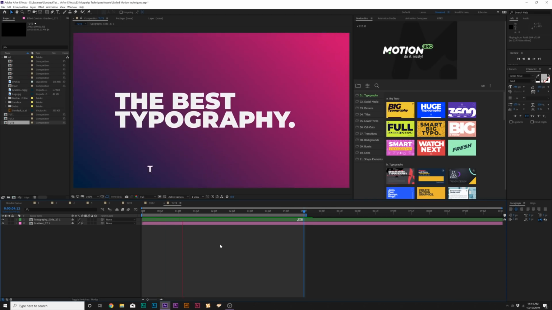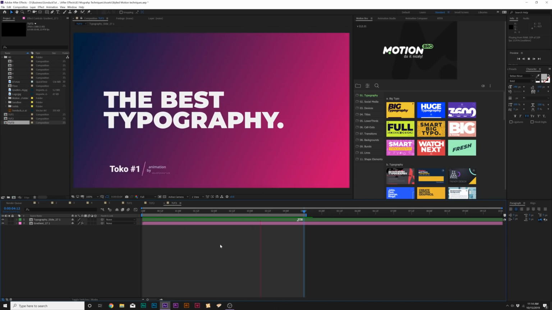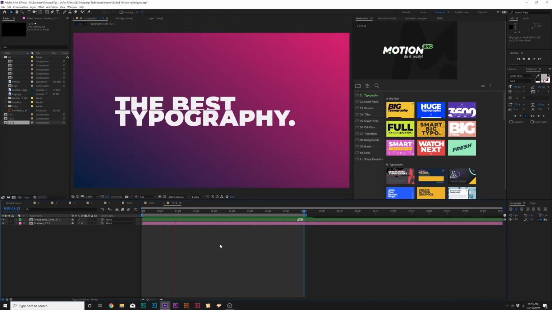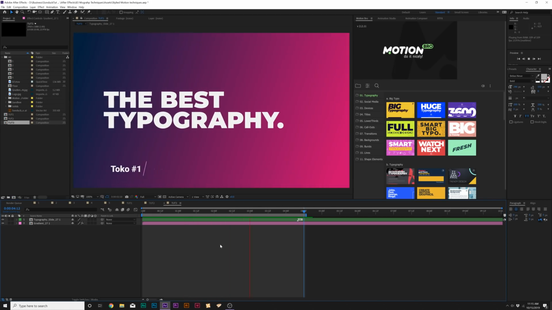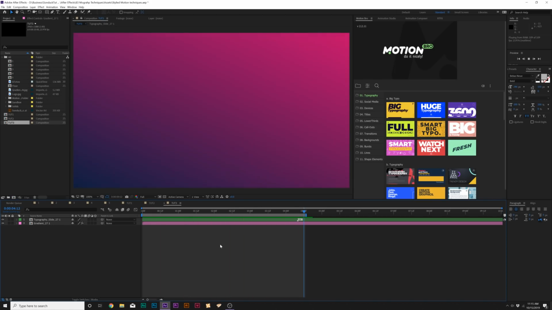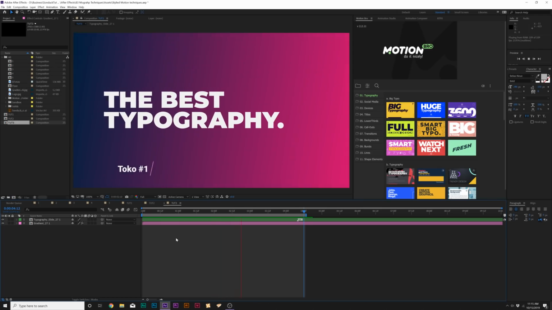So for example, let's say that we have our animation built out and it's just a title here, and it's just kind of boring. Maybe we want to add more level of detail to this. One thing we can do is just add those nice quick shape animations. There's a number of ways to do this, and I'm going to show you a very easy way that we could just create something quickly.